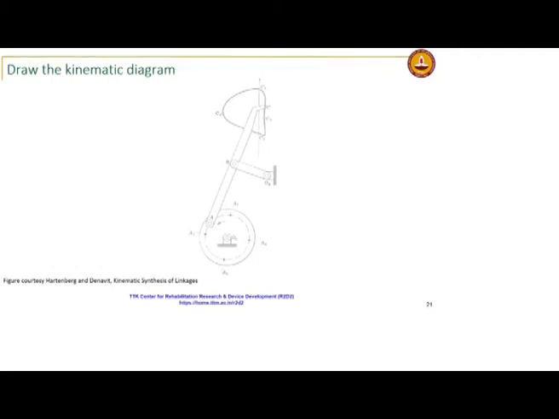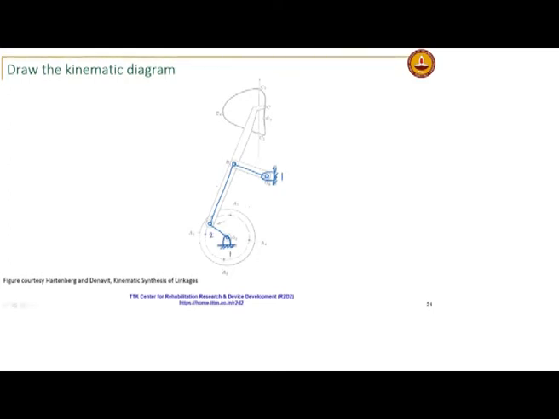So, you will represent the fixed pivot like this. Then my first link, even though it is a circle here, the node, it is a binary link, the node is here. So, I would just represent it in that fashion. And then the next node is here. So, this is my link, and then this is another fixed pivot, and this is my 4th link. Okay. The fixed link is designated 1 usually.